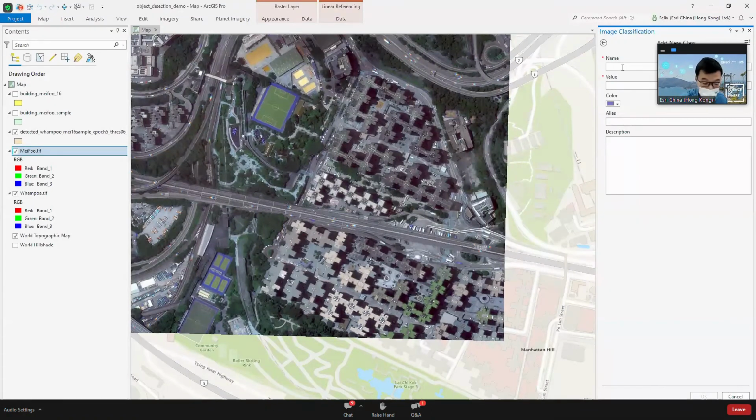This is the buildings from Mayfair. And here, we only detect one type of object, buildings. Say, we put one here. And we use red for visualizing the mask more easily.